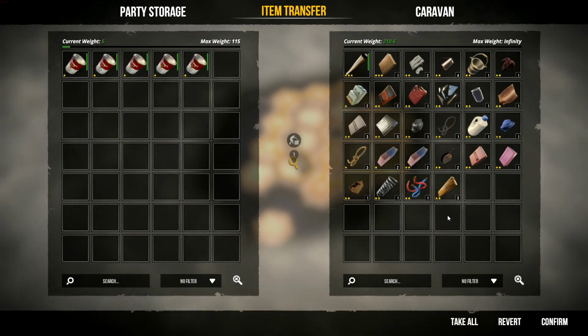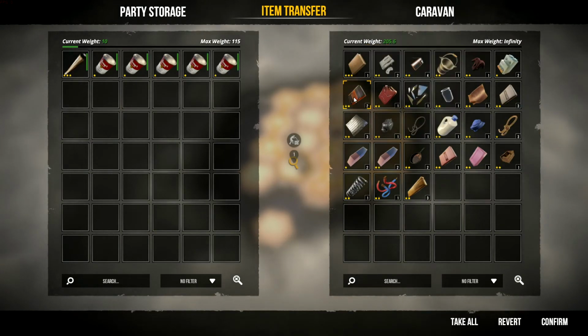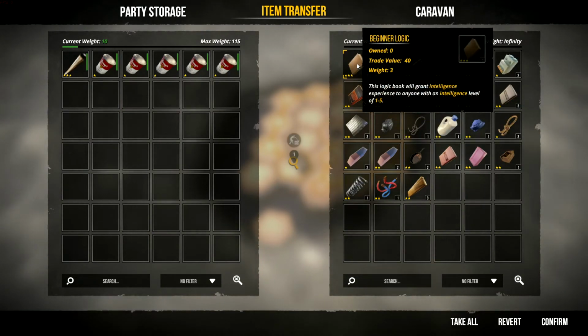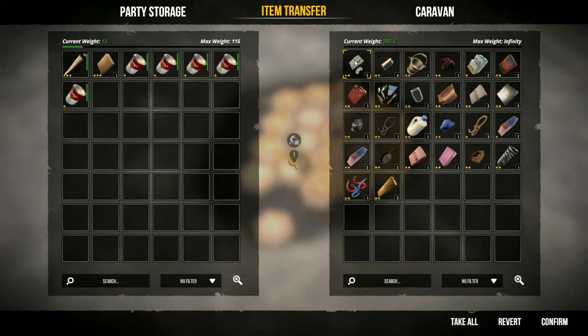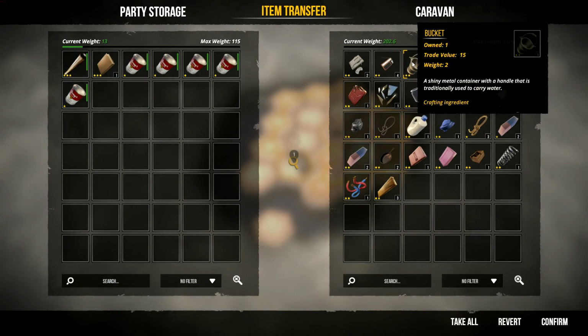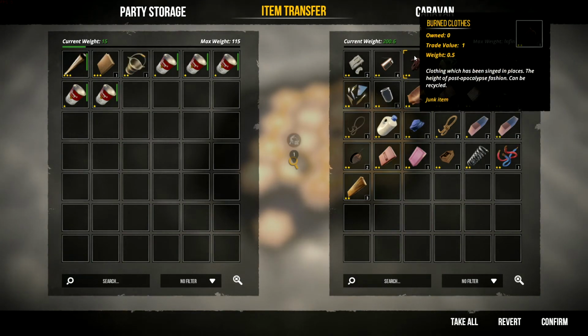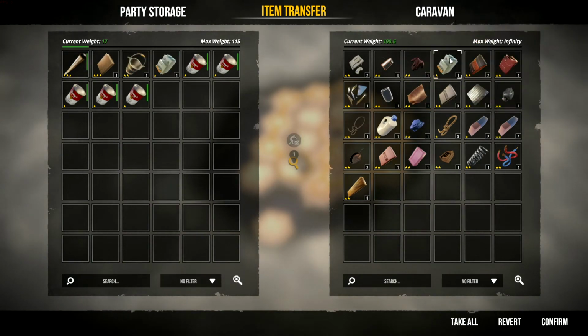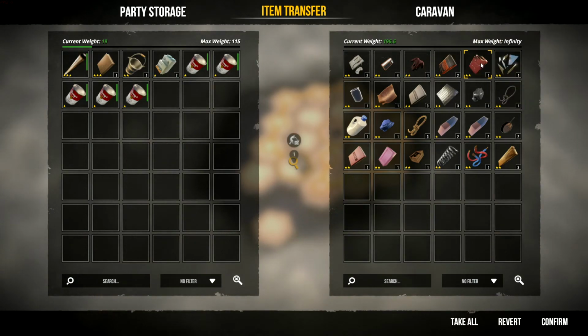What do we have here? Baseball bat. I'll take you. Beginner logic. This logic book will grant intelligence experience to anyone with an intelligence level of 1 to 5. Yes, we'll have you. Broken games console. Broken radio. A bucket. That's a crafting ingredient. I'll take you then. I suppose we should probably just focus on crafting ingredients. Fuel for the incinerator. We don't have an incinerator right now.